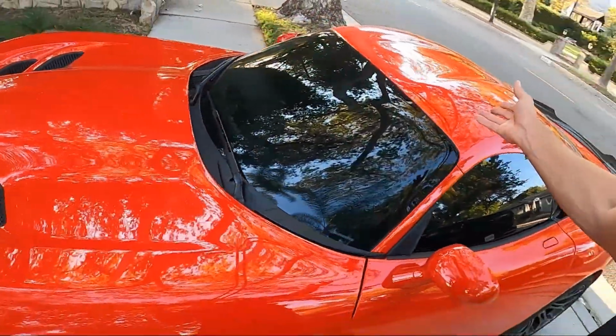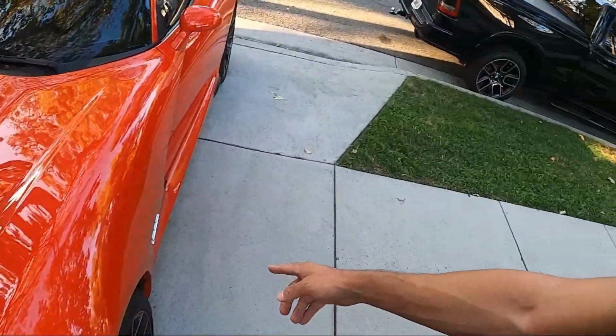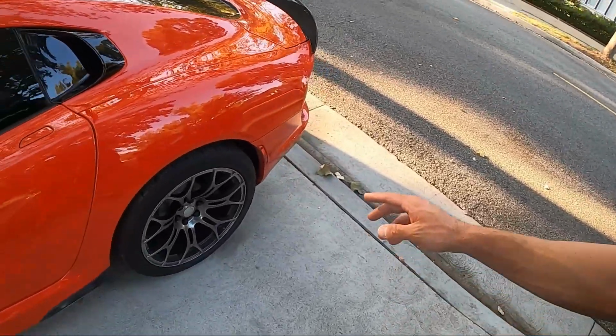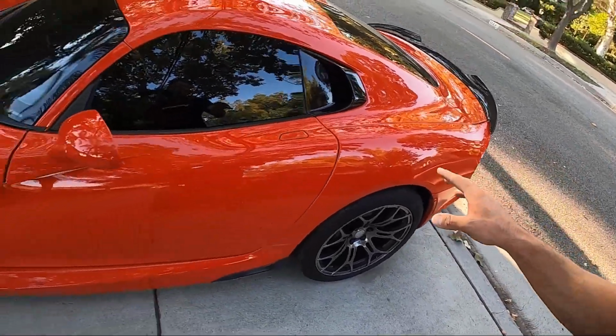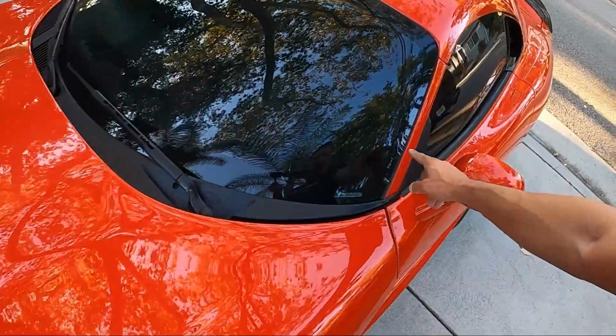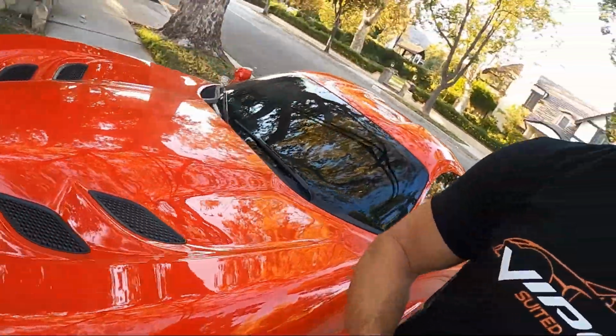Give it a nice little soft rub down. Roof is fully wrapped with a clear bra. Hood is fully wrapped with clear bra. Bumper, headlights, rockers, behind the tires. Got all kinds of good PPF on this car in all the right places where it needs it. Right around here, there's some PPF as well. Did notice a little chip in the windshield right over here, so we'll have to get that straightened out and squared away. But I'm gonna wash this thing now and get rid of all of that adhesive and tune back in with you guys in just a few minutes.